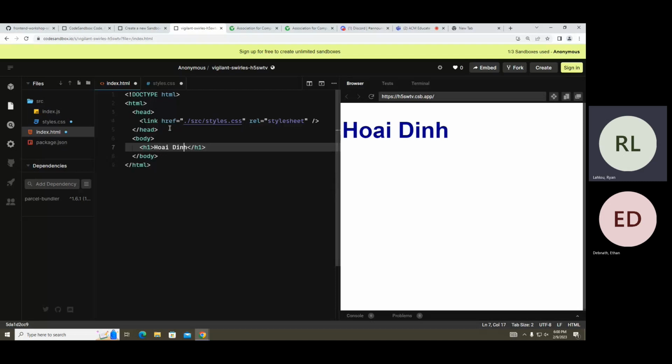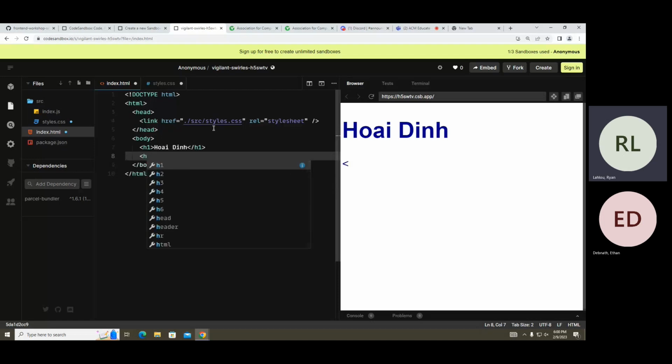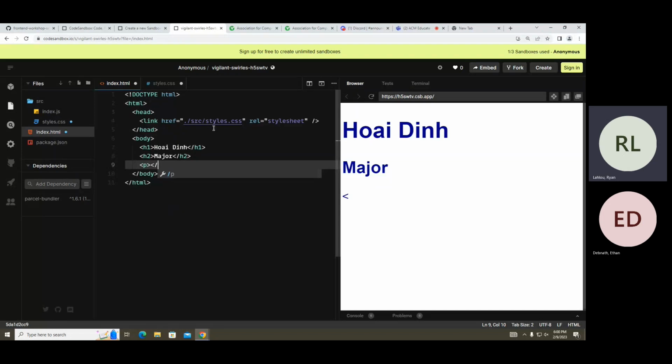Now that we have his name, let's say we want to give more information about him, right? We want to give his degree. It's a sub-component of himself, so we're going to use an H2 tag. You're an undergrad, right? Yes. He's majoring in, no, you're majoring in software engineering. Okay. So we can give the name of what that is. The major is an H2 tag, and then the information itself is in a paragraph tag. So we put software engineering, right?